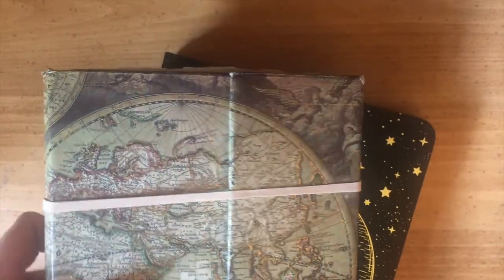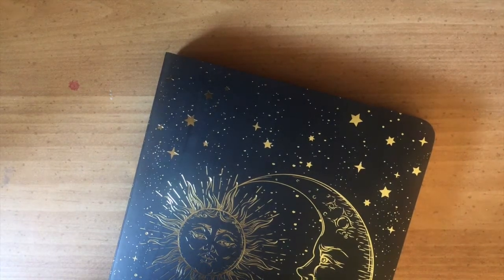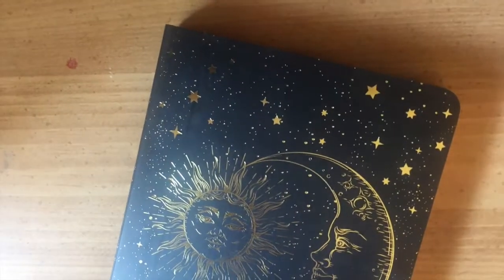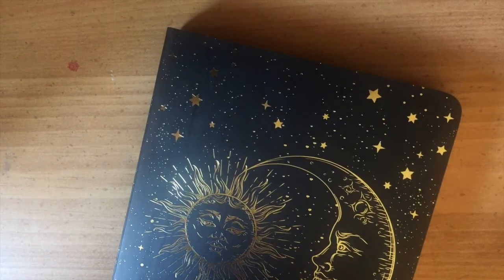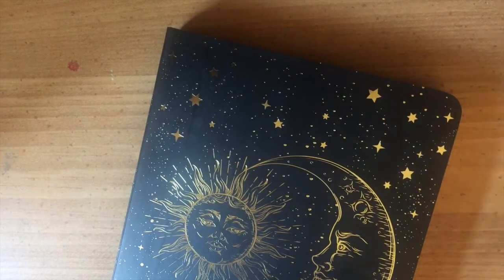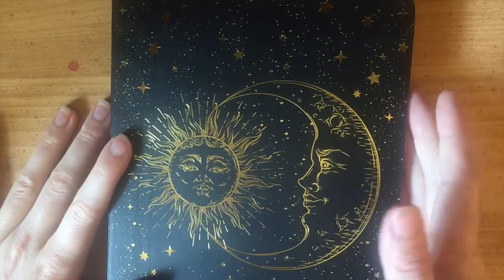You can see I stuck stuff in here, but compared to C.R. Gibson, it's not as noticeable, especially to somebody far away. And I like that it was wrapped around like this. Even some of my older journals from when I was younger, some of my first ones, like this one, also has a space between the pages and the top of the cover. So it creates a feeling of demarcation in my mind, which is something that I've talked about before. I like feeling like there's a barrier between what's inside the journal and what's outside.